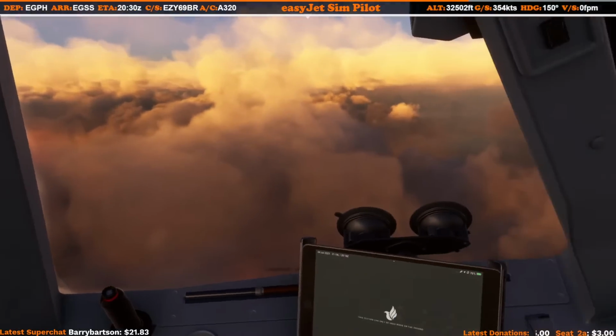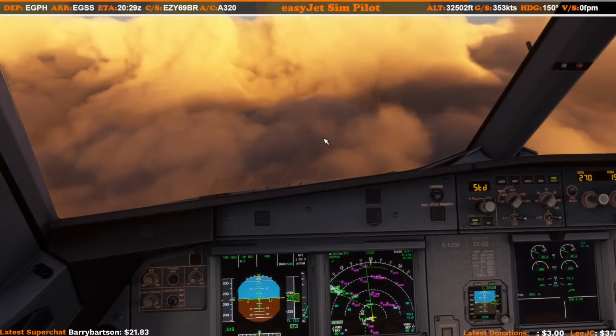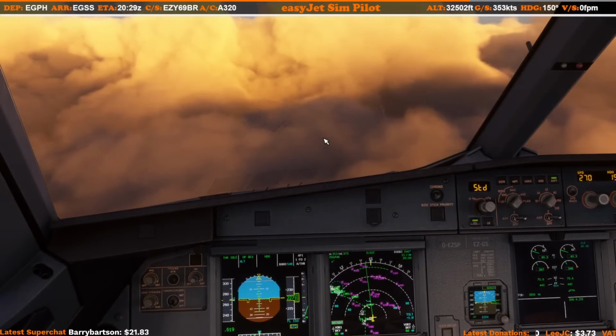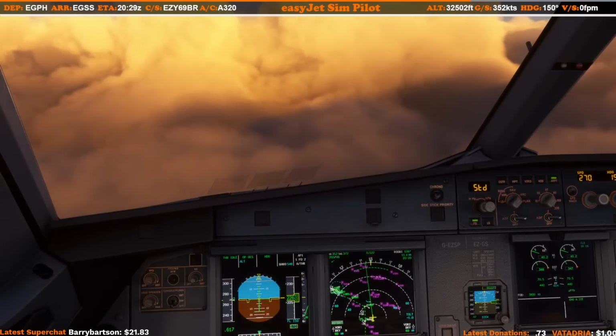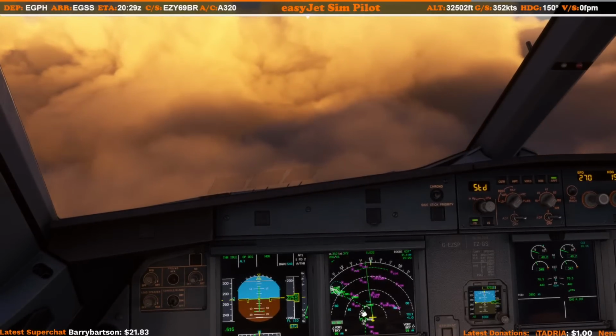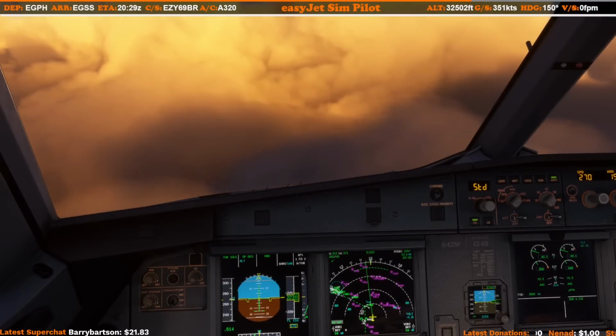Blue Max 1273, redirect Bombo. Beautiful. Redirect Bombo, Blue Max 1273. Ryanair 2 Juliet Echo, descend flight level 150. Descend flight level 150, Ryanair 2 Juliet Echo. We may also get direct Bombo. Blue Max 1273, speed 250 knots. Speed 250, Blue Max 1273.